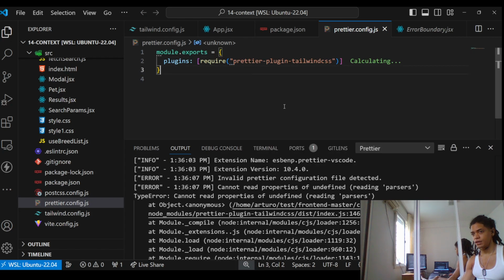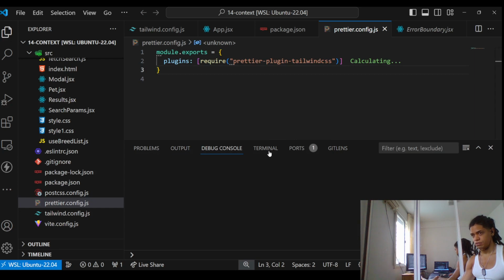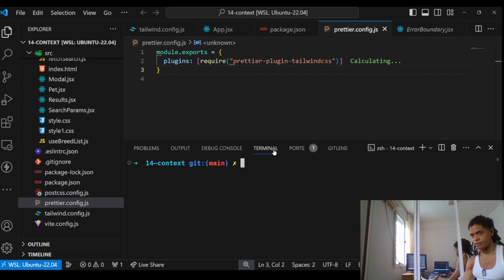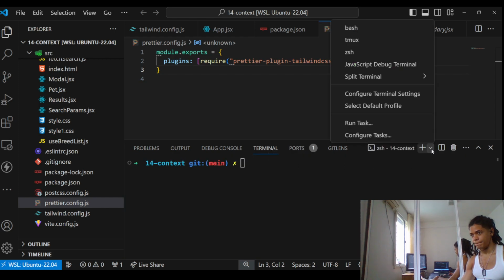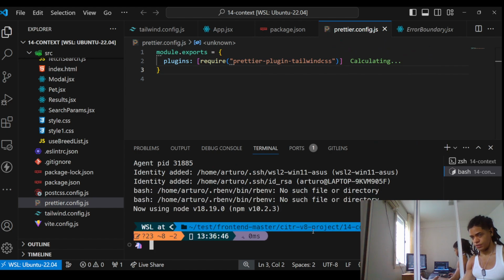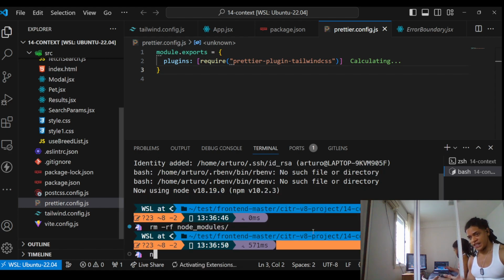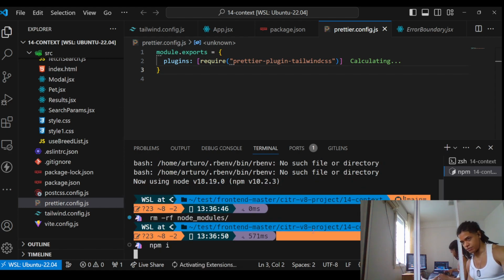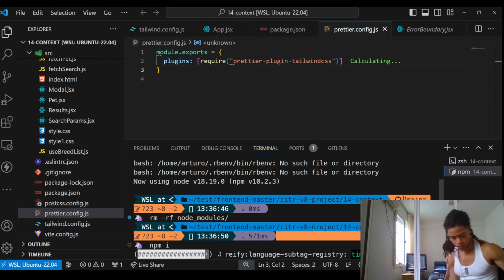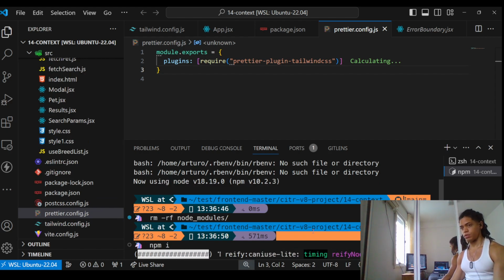Couldn't find that. Okay, let me now install that by having a bash here, and then say remove recursive force all the node modules, and then install the necessary dependencies here for this extension.